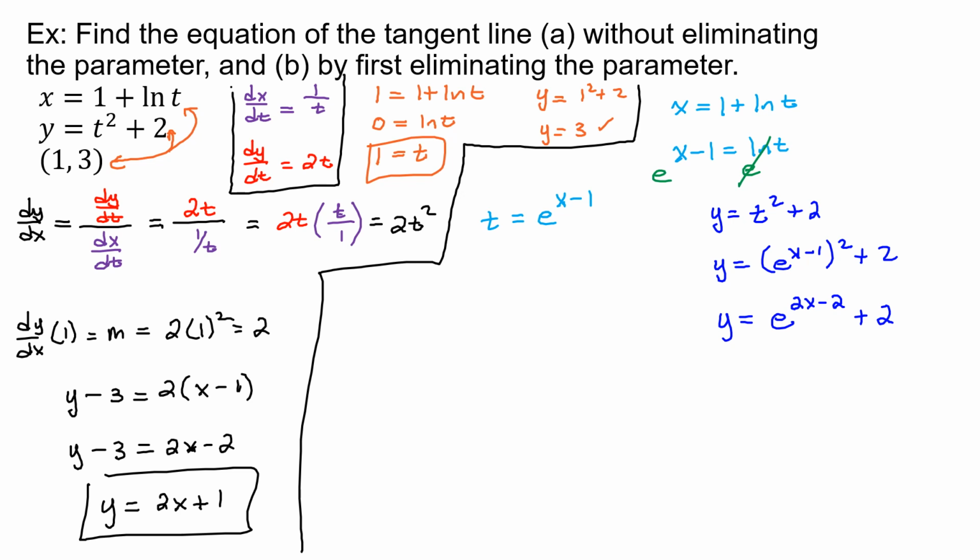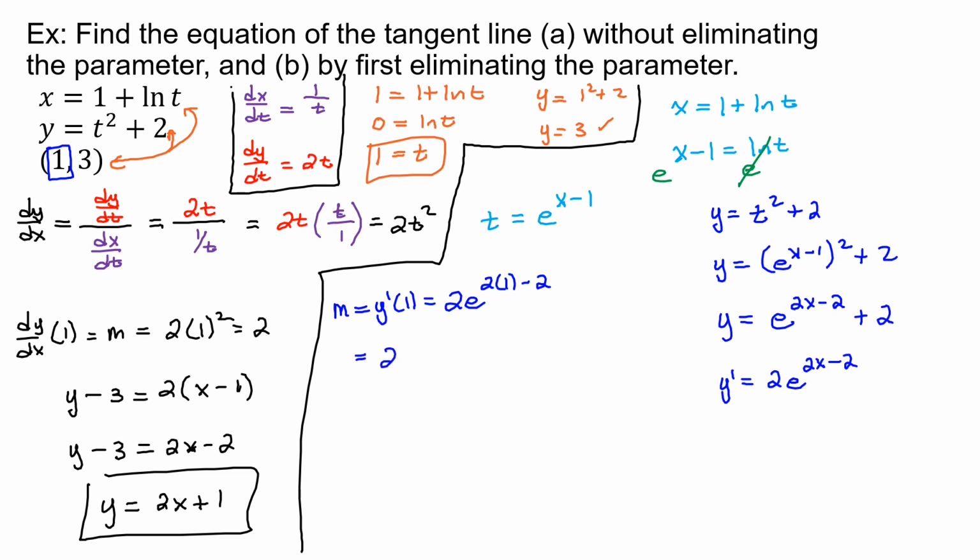Then if you want to find the equation of a tangent line, you do this just the same way you would do in Cal 1 and Cal 2. Take its derivative. So y prime would be, the derivative of the power would be just 2. The exponential doesn't change, and the plus 2 goes away. I would plug in the 1 for my x value, that's from over here, to figure out my slope. So my slope would be y prime at 1, which would be 2e to the 2 times 1 minus 2.